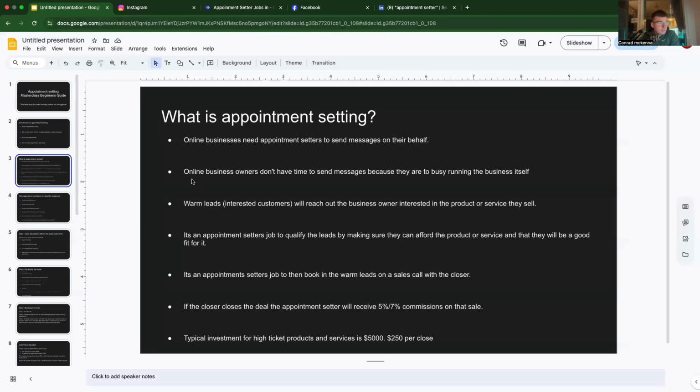Now, warm leads, interested customers, that's what a warm lead is, will reach out to the business owner interested in the product or service they sell. So it's your job as an appointment setter to qualify the lead, aka the warm prospect, by making sure they can actually afford the program itself and that the product or service this business owner sells will actually be a good fit for them, if it's actually going to work out for them as well, and if they are going to be a good fit for the program.